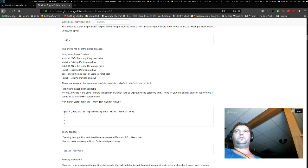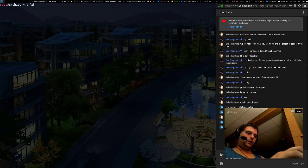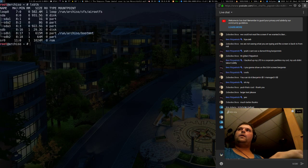So the first thing we're going to do is run lsblk to see what we have for disks. Right, lsblk. And the disk we're going to be installing it on is SDA here.